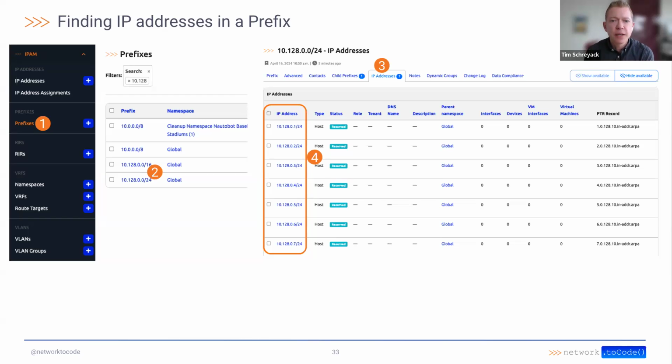We're going to select the IP Addresses tab, as we would similarly in any other screen. And then we're going to see all of the host IPs that have been created on this particular network or prefix. So that would be your basic structure of how I might navigate through the UI to locate what's available or what's in use, what have you.